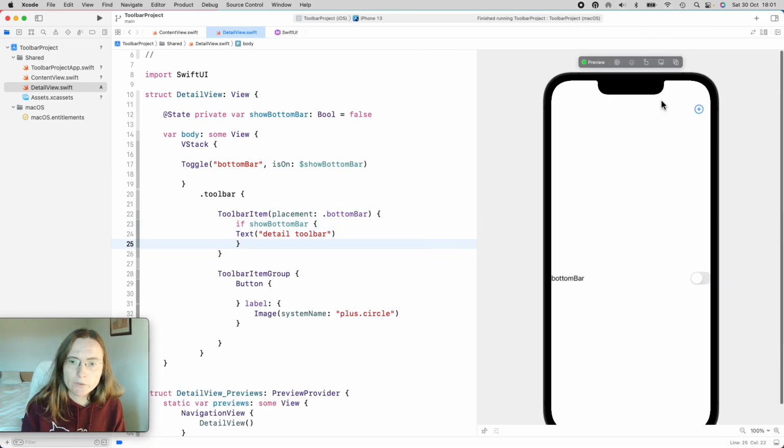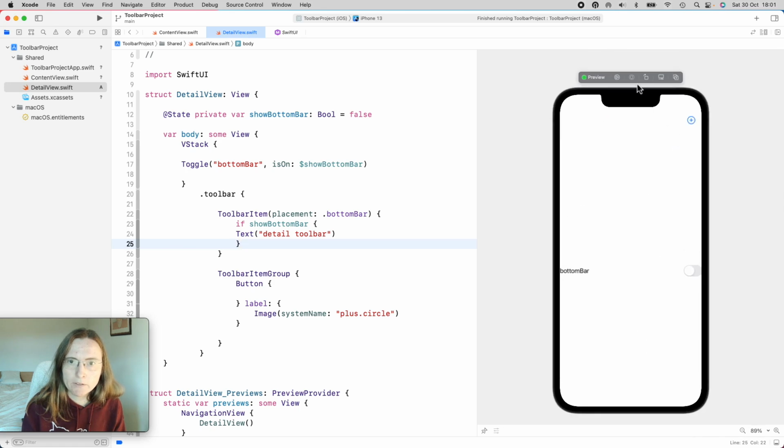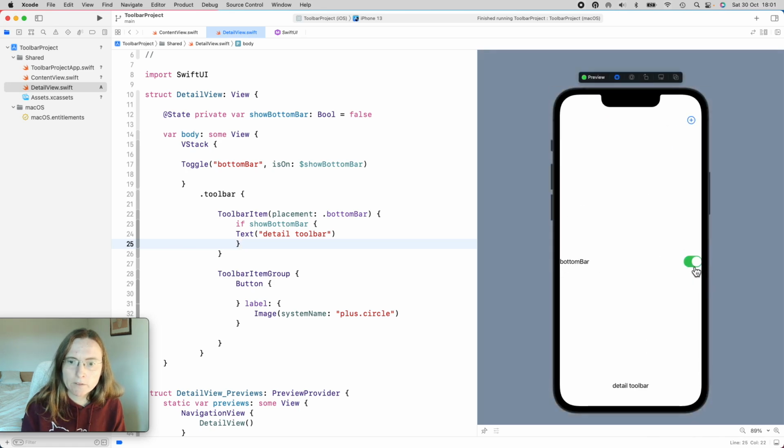Resume. So now it's not shown because I said it's not. So it's going to run this in the preview. And then if you toggle this, it comes up and it disappears. You also see it's a little bit moving up. This is because basically you have a step up there. So now we can, with this toggle, show and hide this toolbar, because I'm going to add a lot more.